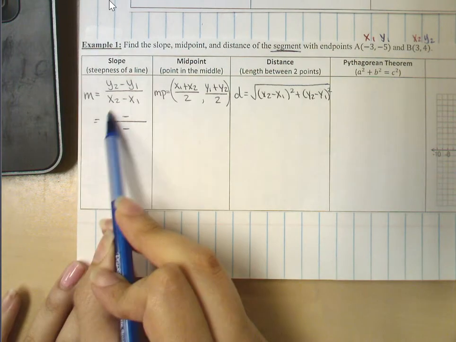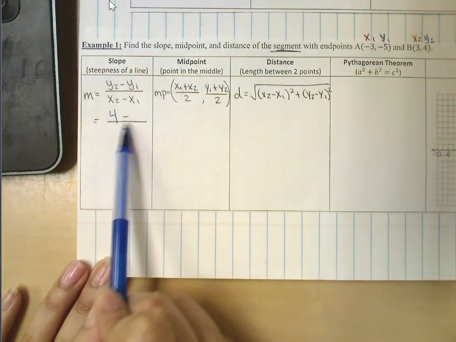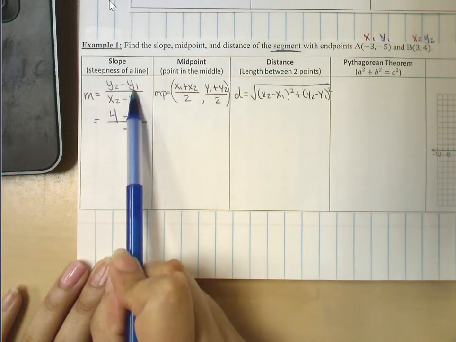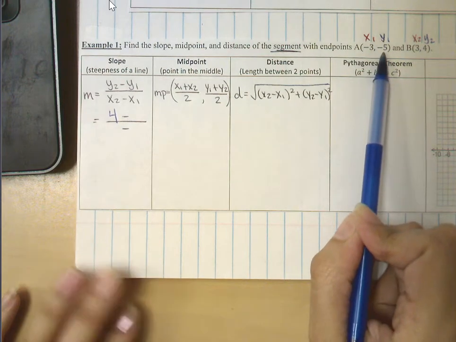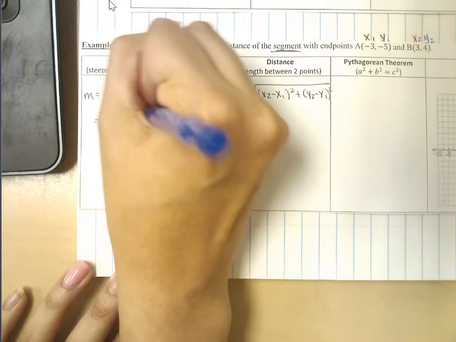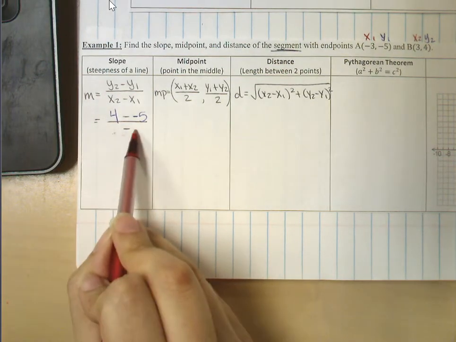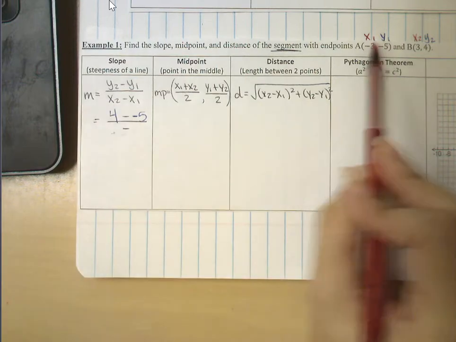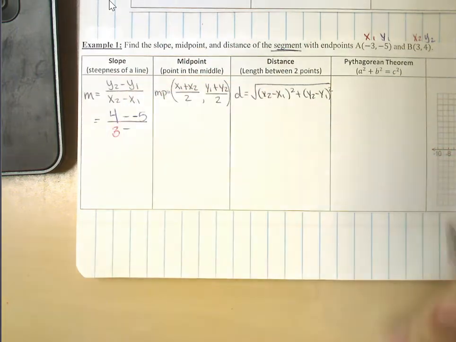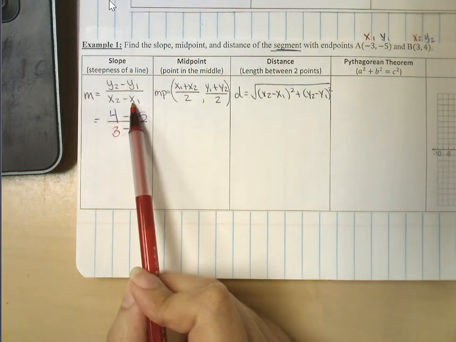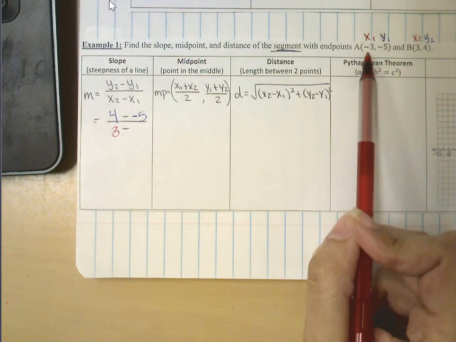So I'm going to put in a 4 right here. Then I have minus for my formula. And then I have y1. So again, I'm going to look up my points. y1 is this one, -5. Now on the bottom, I'm going to subtract my x values. x2 is this point, 3. So that goes here. And then x1, which is going to go here, is this one, -3.